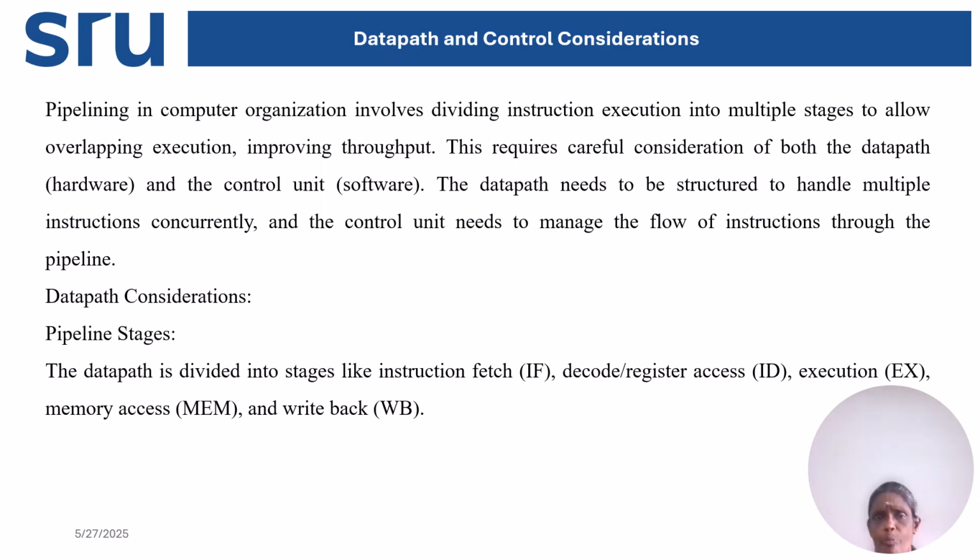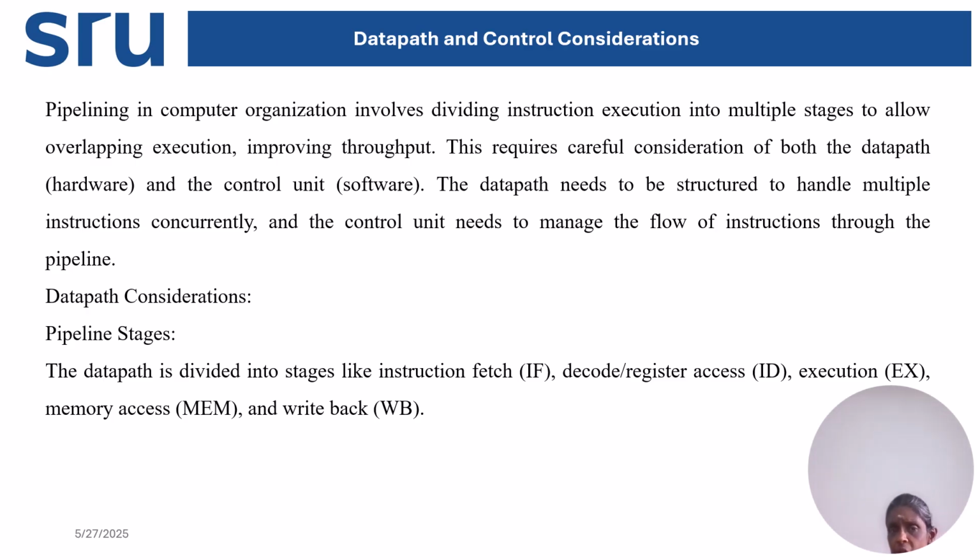And then data path. After seeing this, what considerations do we have to have? Data path and control consideration. Data path, from the name itself you can understand the meaning: the correct flow of data. And then the controlling of the operation should be correct. The direction of the flow of data should be correct for read or write operation. That is the data path and control consideration.